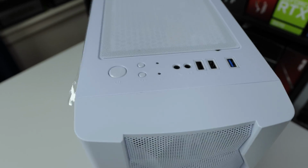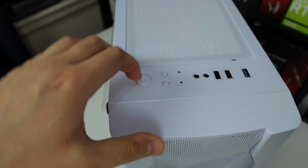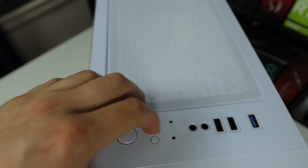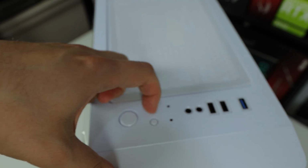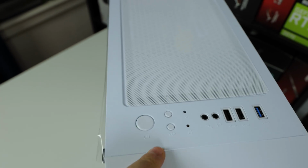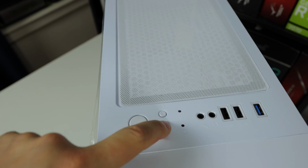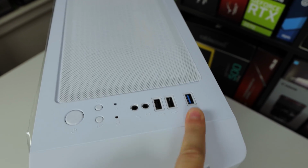Up top, we have a very simple, we have our power. Now, the clicks, look, they're very clicky, and you got to press it all the way down. Not the most comfortable thing. We have reset. Reset is like you got to press it all the way down, like with your nail almost. Again, not the most comfortable thing. We have an LED indicator over here because it comes with fans. I'm going to show you guys that right now. We have a microphone, headphone, 2 USB 2s and 1 USB 3.